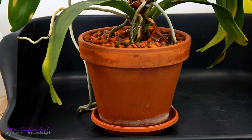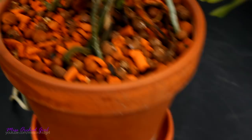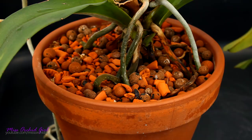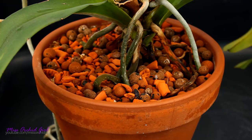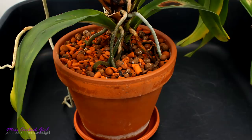The second problem is the pot itself in the sense that it started to crack. I have a bigger one in the back right there. So as the roots grow, the pot cracks more and more, and one day I'm afraid I'm going to find it split open. This has been happening for a while but the progress is very slow. I do need to do something about it, and I do want to pot this orchid in semi-hydroponics. My ingracums do wonderful in semi-hydroponics here in my climate. Furthermore, this orchid will be outside.